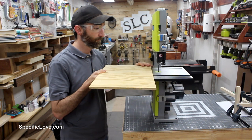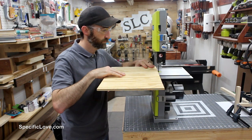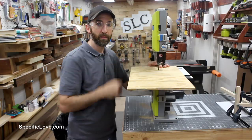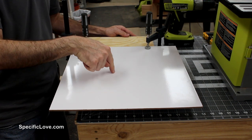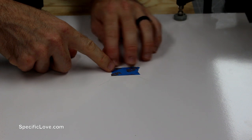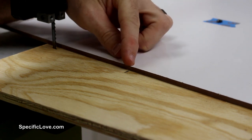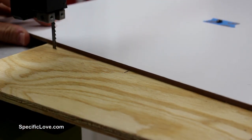Now before I cut the circle, I need to take this jig I made earlier and we're going to cut a notch in here using the blade so that it's easier to get the circle started. I've only gone about halfway through here with the hopes that as the circle is screwed in I can get it nice and started and everything will be lined up. Now to find the center of this square, I did a cross and found it right here. I'm going to drill a hole through the top piece and into the bottom piece of wood — that's going to allow me to put a screw and rotate it. I'll put some tape over the hole so it won't scratch this as we spin it.